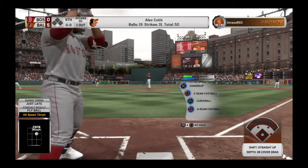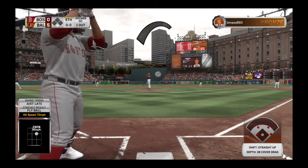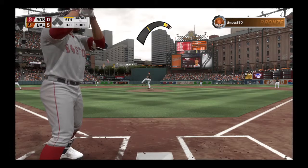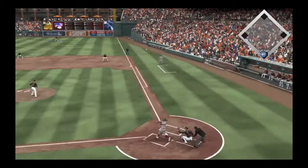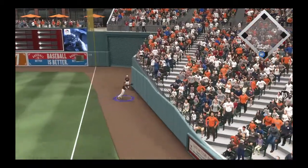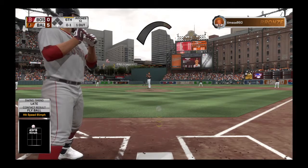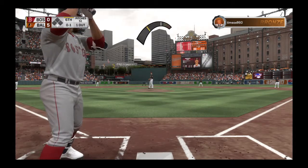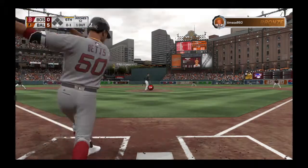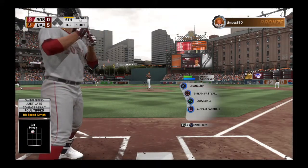Here's Mookie Betts. 0-1 for him here in this one. Mookie Betts. First offering on its way. This ball's hit in the air down the right side and out of play. 0-1. He's been doing a nice job out there on the mound, but the deeper you get into the game, the more the hitters have seen you. This is the part of the lineup that he has to be really careful with. And this is going to be a foul ball.